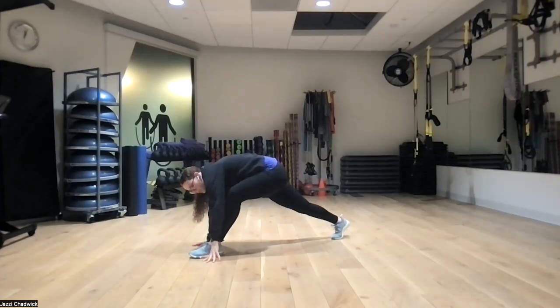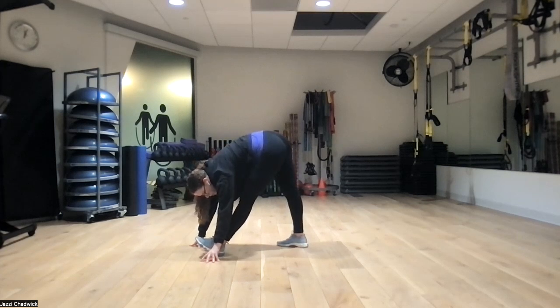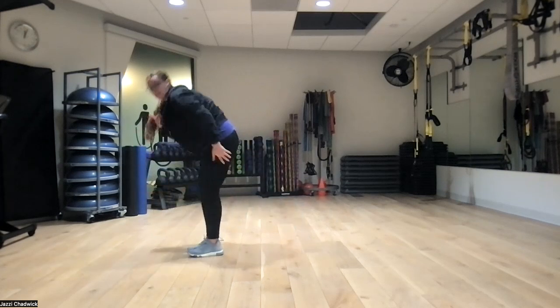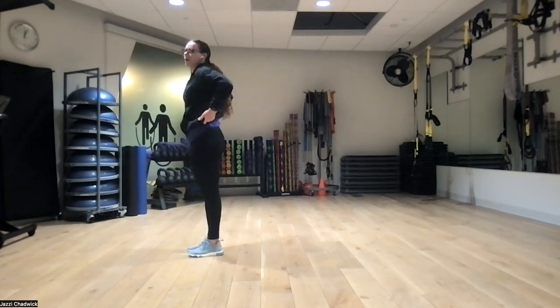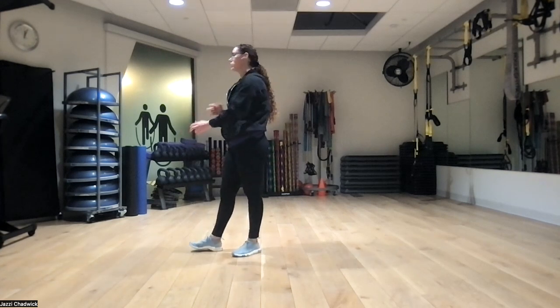And exhaling, planting outside of our front foot, bring our back foot a little bit closer and push our hips up into our hamstring stretch. And we're going to go ahead and exhale, bring our feet together, push the ground away, and stand on up. All right, same thing on the other side.